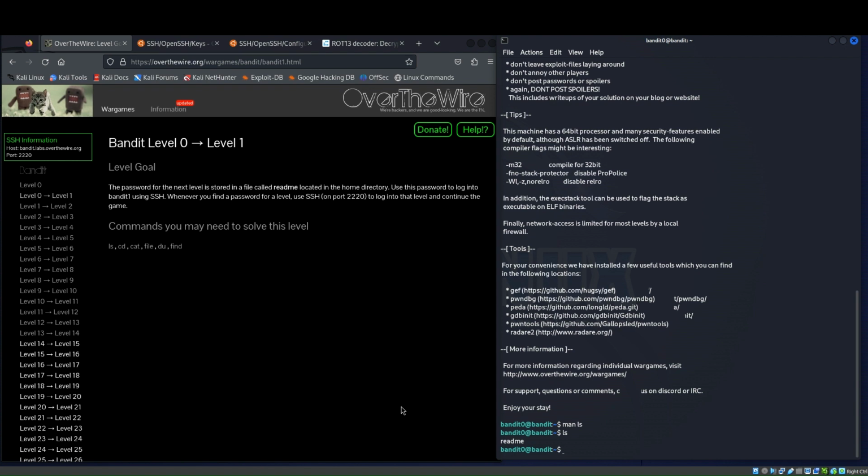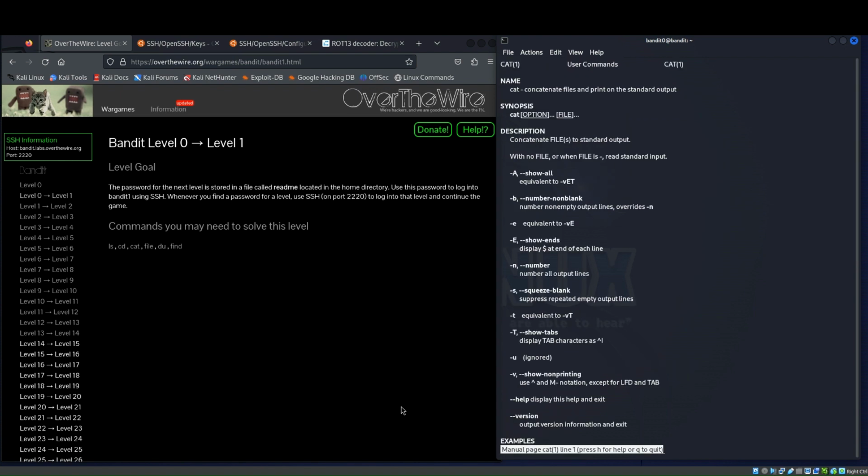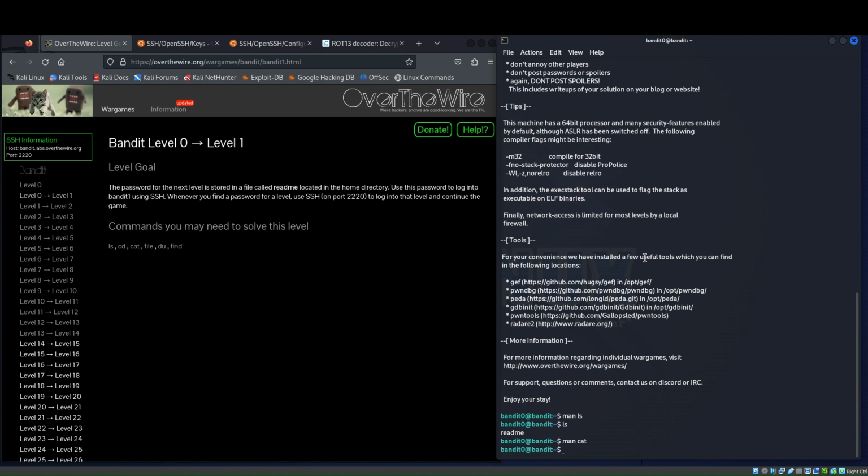If you want to open a file, we use the cat command. Once again, if you want to know what that command does, use man cat, and this says concatenate files and print on the standard output, which basically means open the file to read what's inside of it. You could use cat and then put in capital A to expand on what options we have. So once again, we can press Q, come back out, and we're going to cat the readme file.